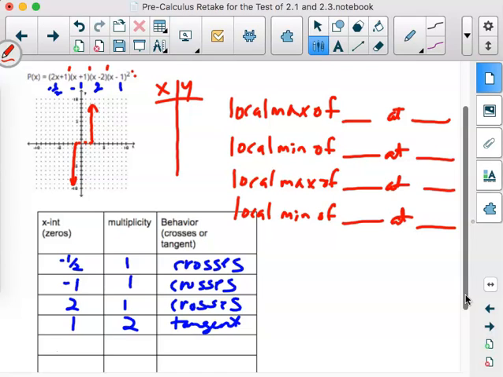Now, on the test, I had written them in that format just to remind you what was going on. Some of you only put 2 of them down. You have to have all 4 of them. Now, I don't think it was because you didn't know how to find the local max and the local min. You just didn't take the time to find the other 2. So this one was a local max of 1.089 at x equals -0.795.